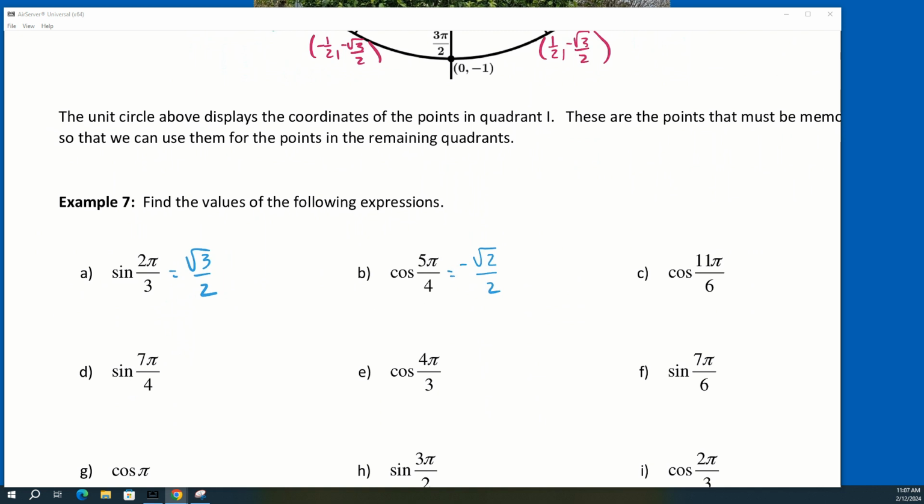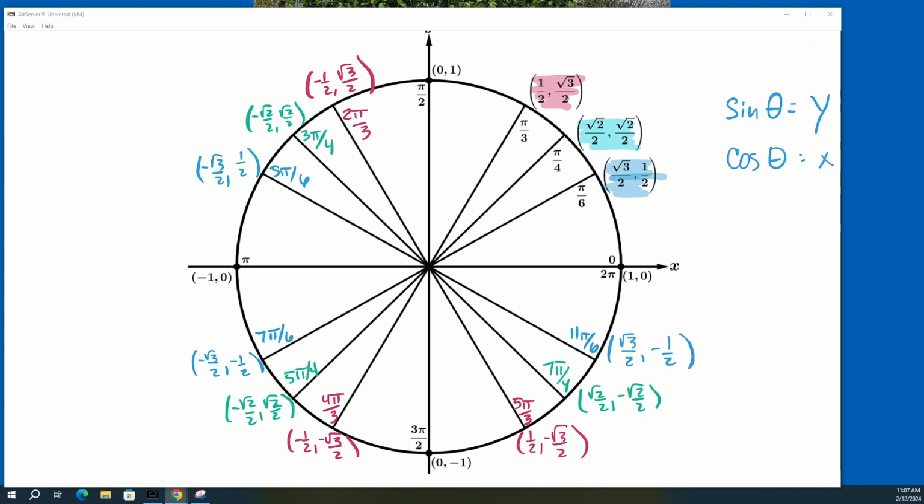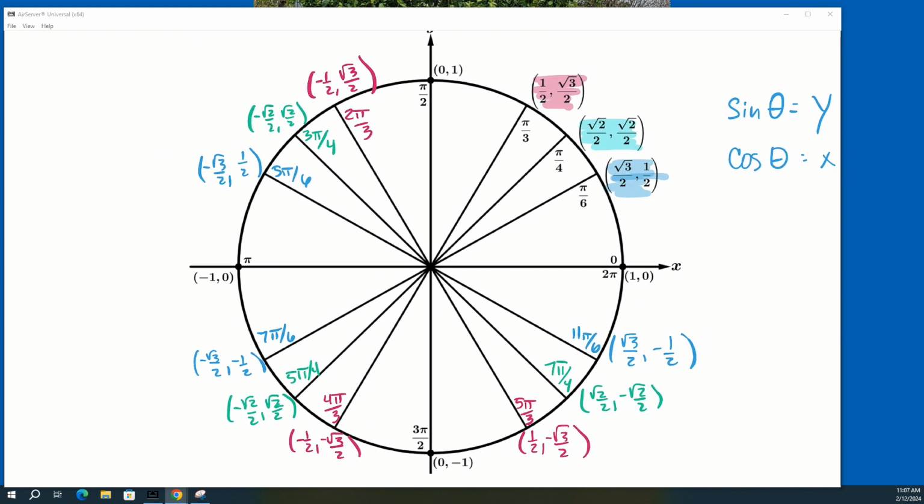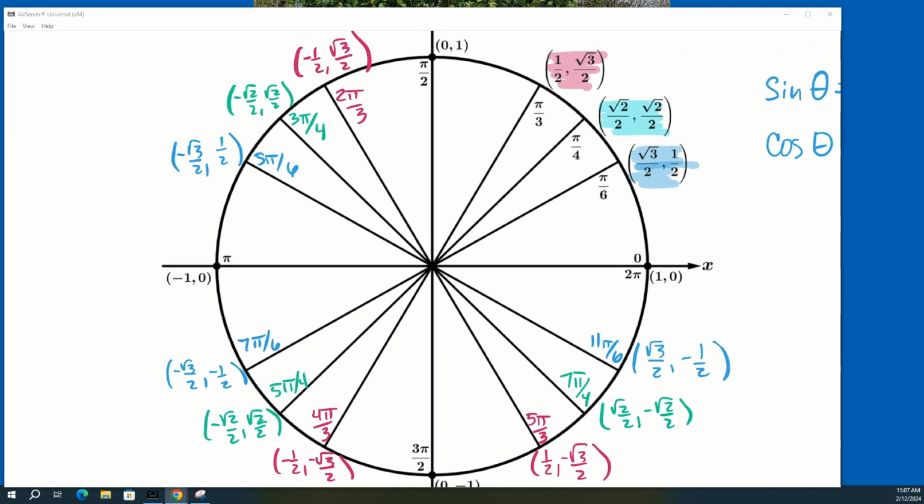Maybe. I don't have them printed yet. Do you think you're ready? Are you going to fill it in? All those angles, all those ordered pairs on the outside, you need to fill those in on your circle, please. Can you see them?